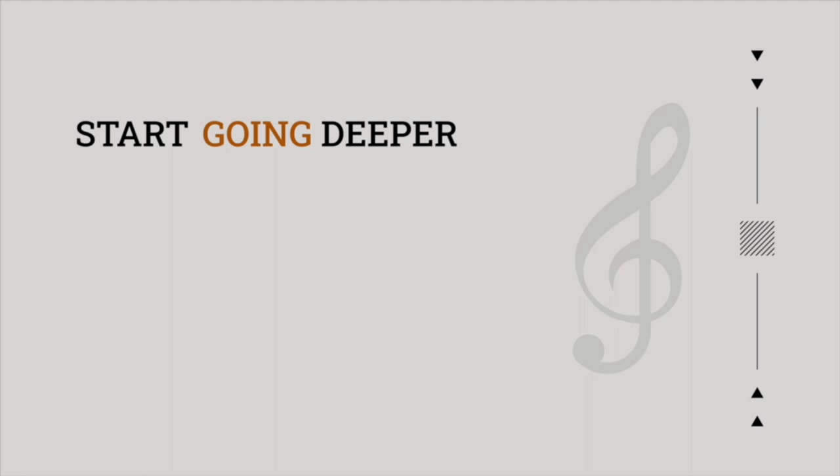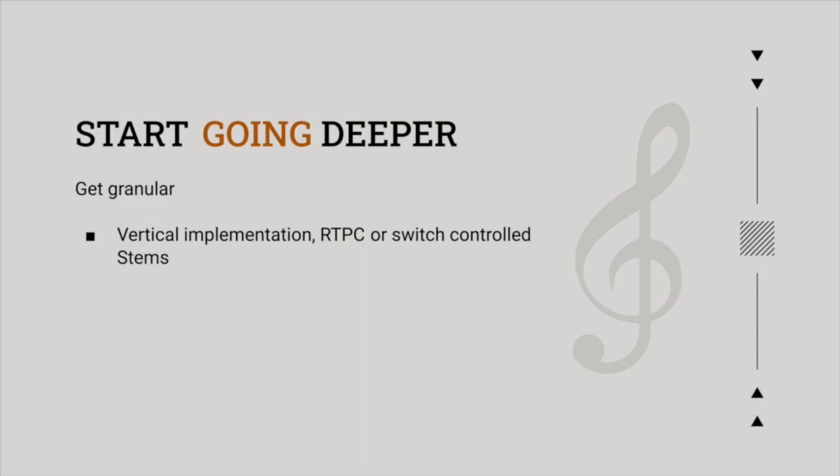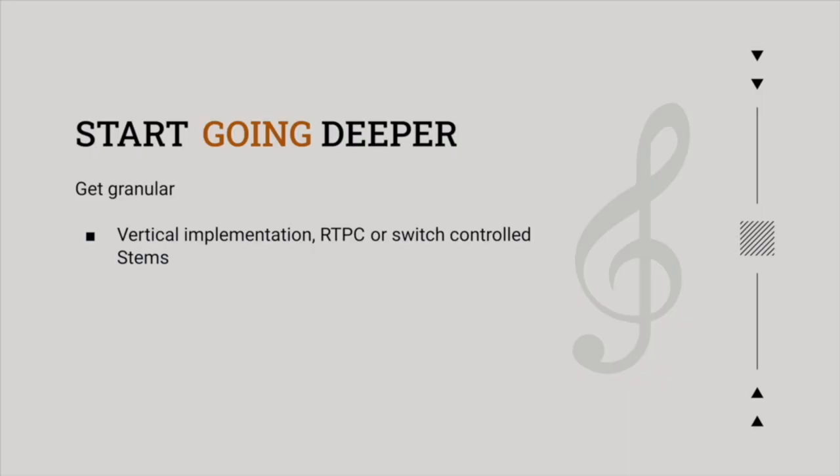We have vertical approaches and horizontal approaches, and you can always mix those two together. What I mean by vertical is something that is stemmed out into different sections that play on top of each other and are affected by what's happening in the game. Let's say your health gets low, so a certain ostinato stem of your orchestra gets louder at that point, or there's a low pass filter or something like that. Horizontal is more like changing music to different sections based on what's going on in the game. Those things are happening, I think, simultaneously.